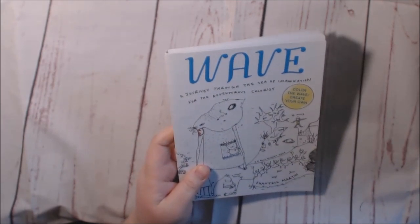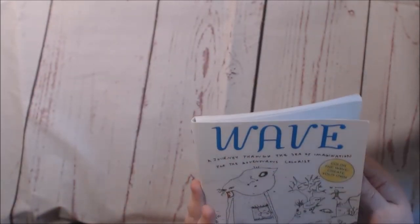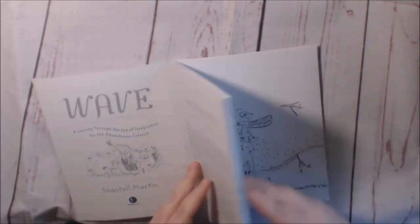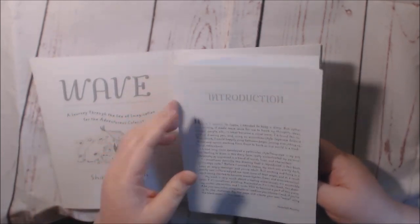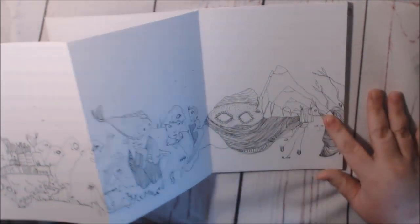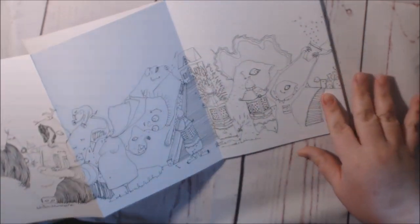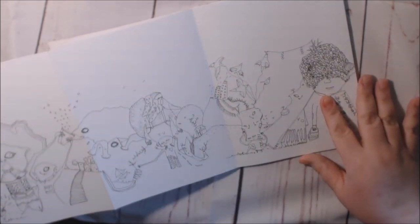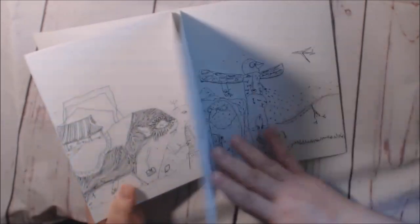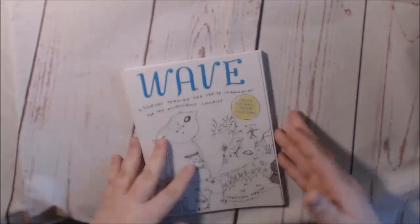This is the Wave book — I have a video on this one too. It's by Chantelle Martin, and it is one of those whimsy-type find-everything books. It's one of those whimsy books that kind of continues page to page — it's got a bunch of panels that just continue, and they have the most bizarre pictures that I absolutely love. I would like to watercolor or marker this and hang it up eventually. It's called a Wave book, and they give you room in the back to begin your own journey — it's all blank. Wave book.